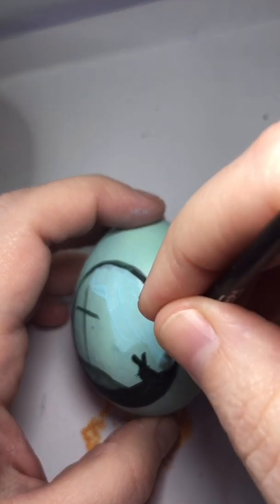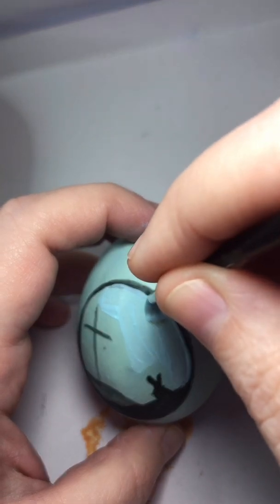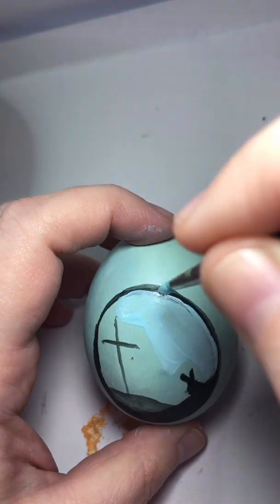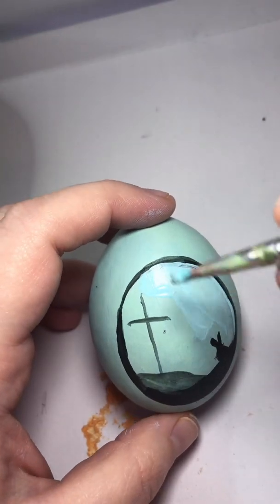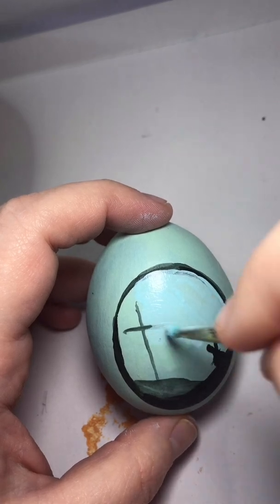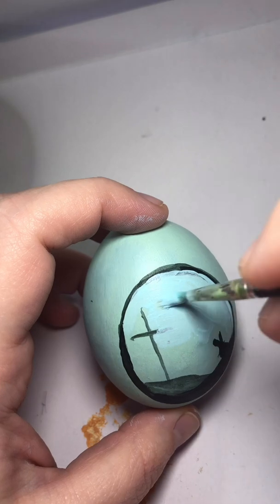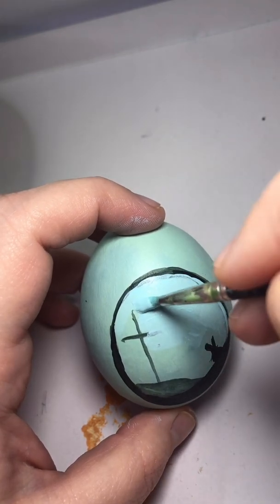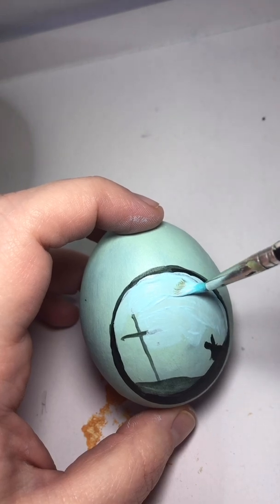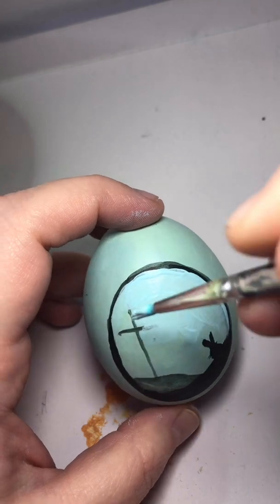While I'm painting the sky this pretty blue color, I am making a point not to paint completely around the rabbit. The reason I'm doing this is I want the rabbit to be noticed. I do not want the rabbit to be the focal point on this keepsake Easter egg, but I do want him noticed. And the easiest way for me to do that while he's silhouetted is just to leave that halo of green, the base coat, so your eye will be drawn to it.